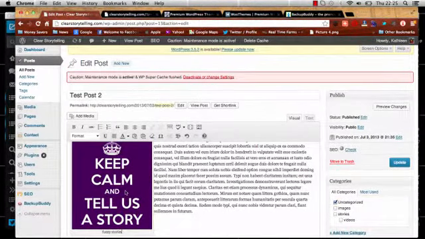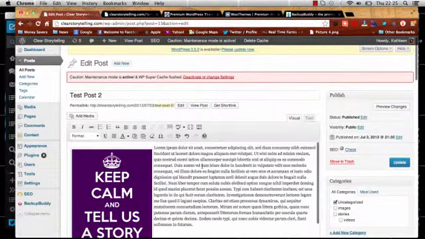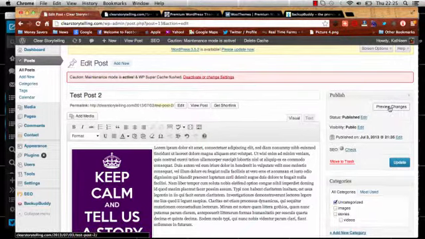And there you have it. Now just keep in mind as well that the distortion here, this is not what your post is going to necessarily look like. So don't panic too much if an image looks very large and somehow your formatting doesn't feel right. You should always preview that post once you have inserted an image. So I'm going to go ahead and preview this post.